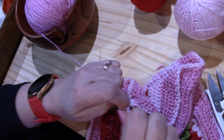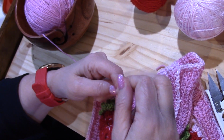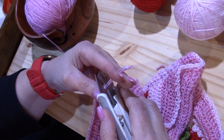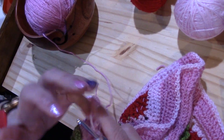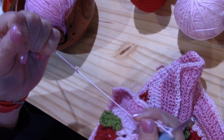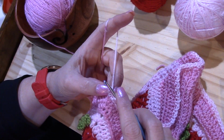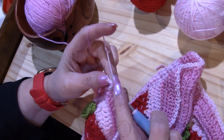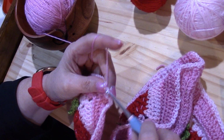I think I've taught you this technique before, but just in case this is the first time you're watching one of my videos, that's how the magic knot works, so that the magic knot does not come out. All right, so let's put this back in. Now that we got our magic knot in.